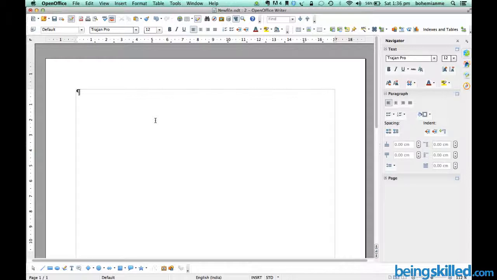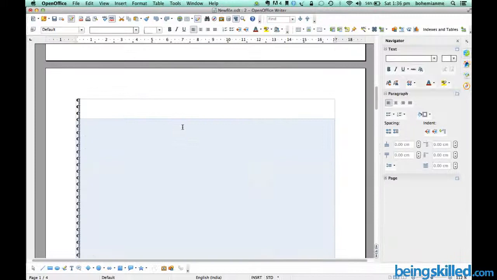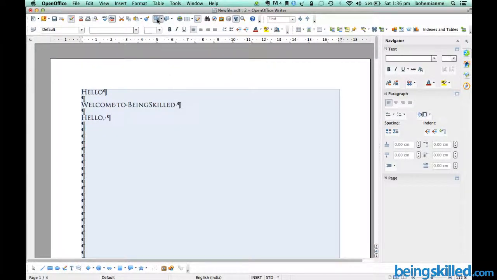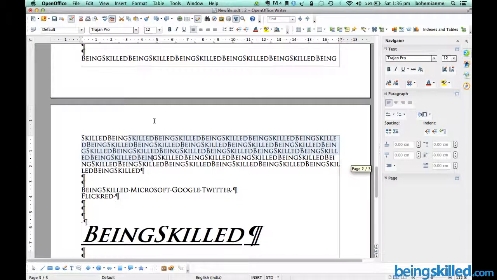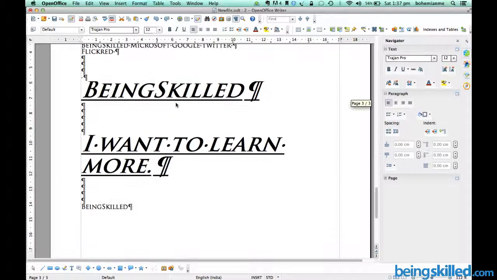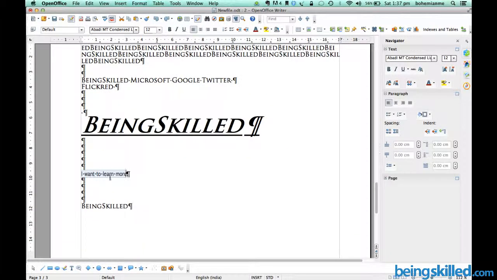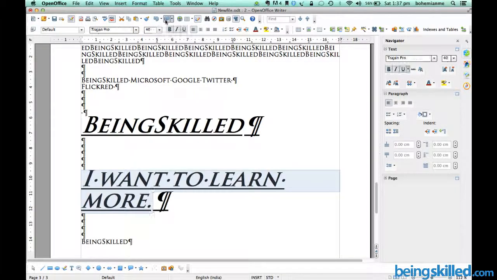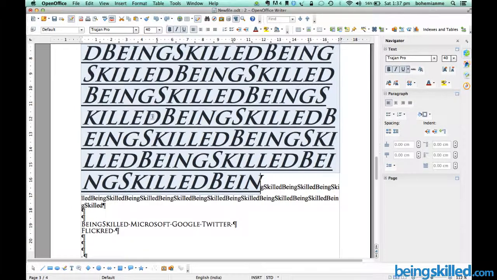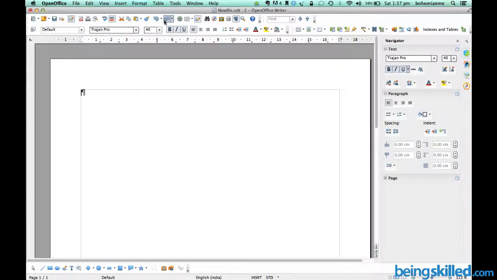Since the last step was to select all the content and delete it, if you click on undo, it will bring back all the contents that were there. Now we can see that. If you click again, it will change the formatting back, and then if you click again, it will change the formatting of the text, because that is what we did. Now if you click on redo, it will bring it back and change the formatting again, and then remove everything because that was the last thing we did. So this is how we do undo and redo.